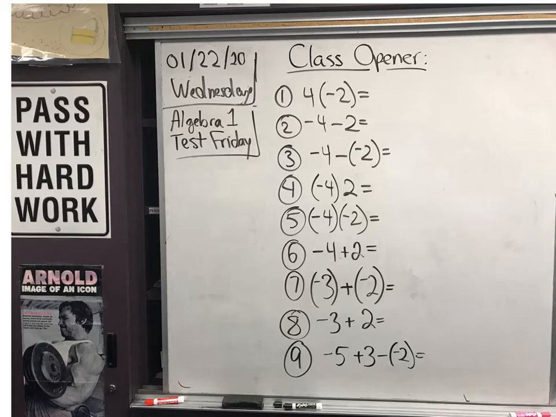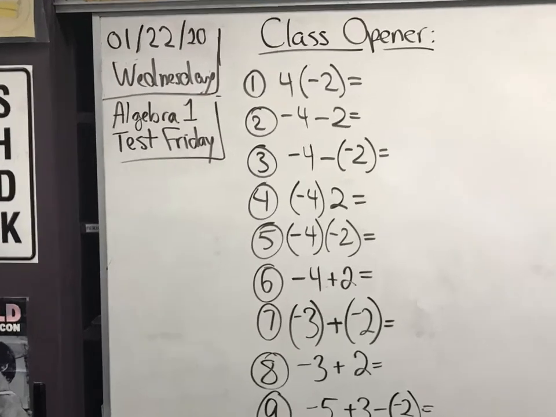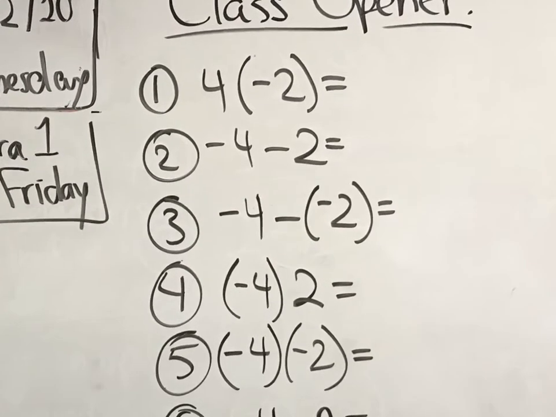And the important part when you have these questions is to know when you're thinking of money and when you're multiplying. You are multiplying when there's absolutely no sign between the terms. So right here, you're multiplying. Number 4, you're multiplying because there's nothing between the terms. Number 5, you're multiplying. There's nothing between the parentheses. If there's something between the two terms, then you're thinking of money, right? And if there ever is a minus minus, you have to change it to plus plus before thinking of money.